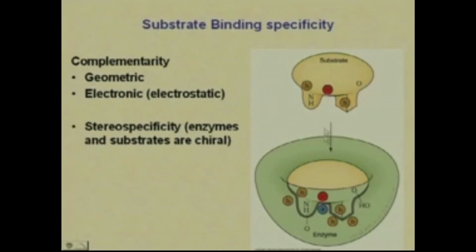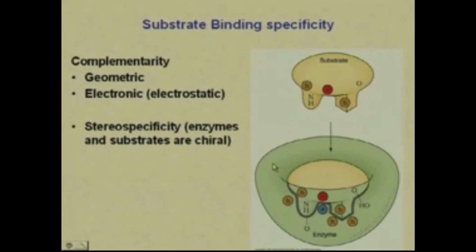So once the substrate gets into the active site, if we look at the active site, we see we have a favorable hydrophobic interaction here. We have favorable hydrogen bonding here. We have an electrostatic interaction here. We have another set of hydrophobic interactions here, and again a hydrogen bonding here. So all this is going to loosely associate the substrate with the enzyme into forming the enzyme substrate complex that is eventually going to do what?